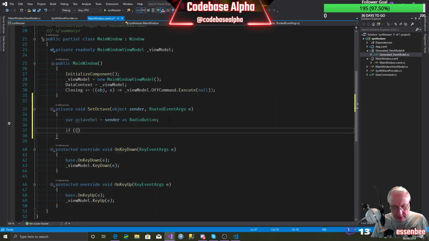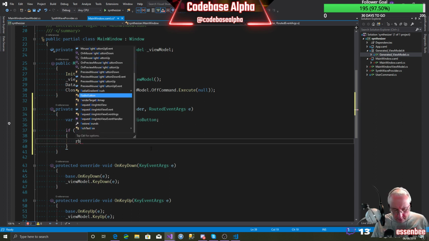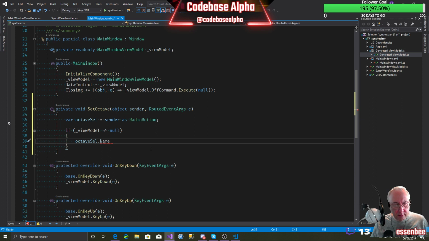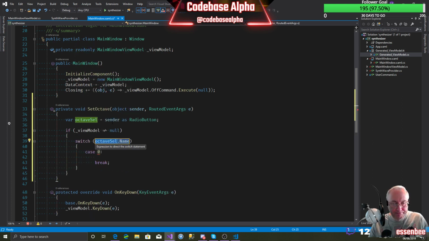So now we can say if our view model's not null, then we can put a switch in. So Octave Selector dot name, so we'll get the name of the button that was pressed. I'm going to use some CodeRush there to generate that.